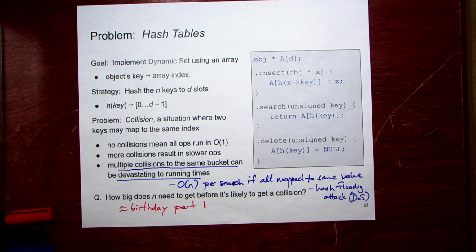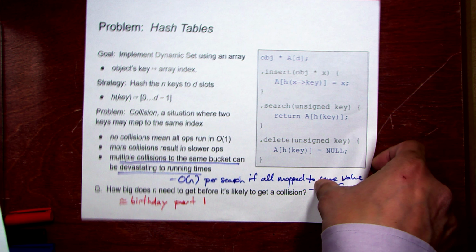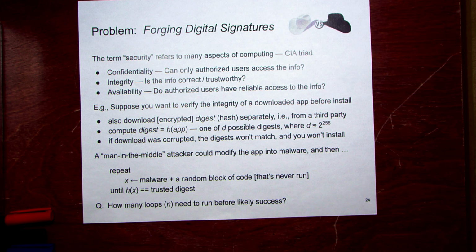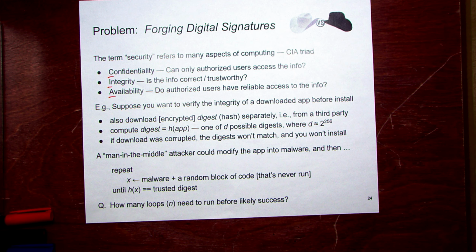Cool. The other one I want to show you has to do with hacking. When we talk about crypto security, usually they talk about the CIA triad. This has nothing to do with the CIA in the United States. It refers to confidentiality, integrity, and availability, these three strands. There are two others as well that have been folded in, but these are the main three. Confidentiality: can only the authorized users access the info? This has to do with things like passwords and authorization. Integrity: is your data the right data? And availability: do you have reliable access to the information?